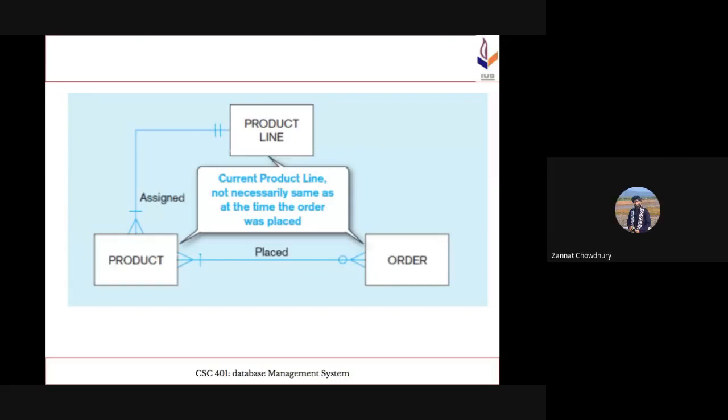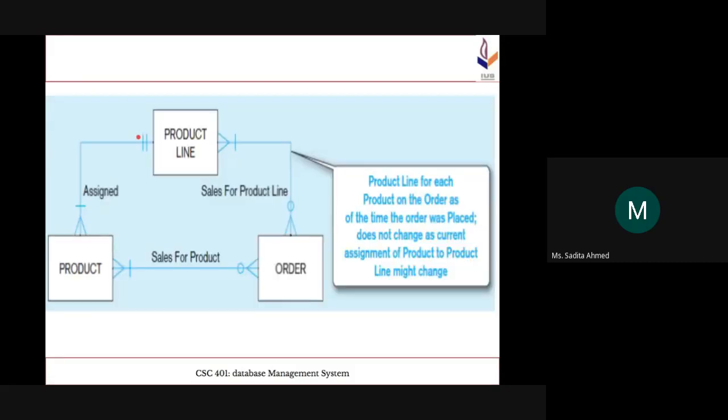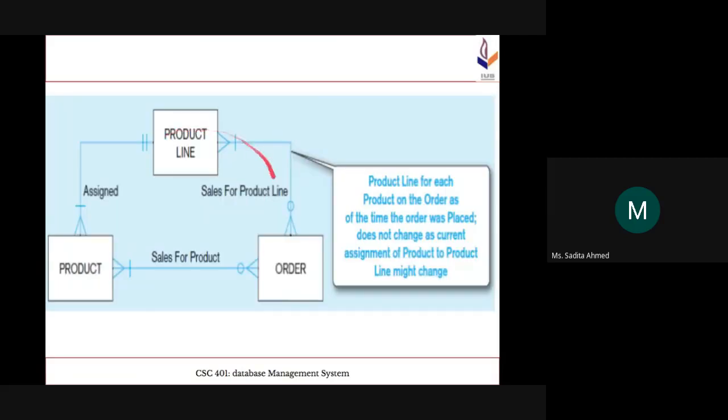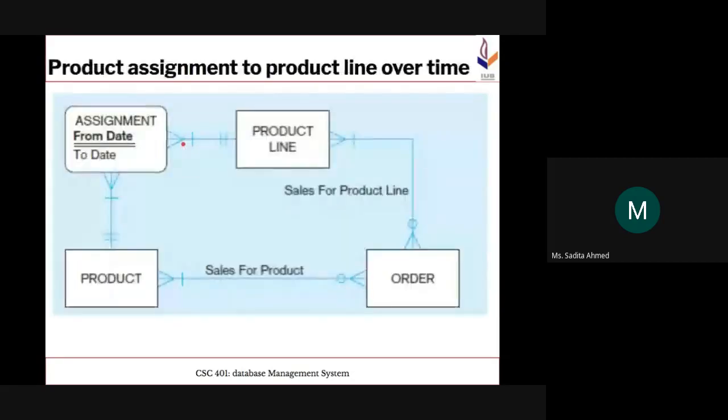Right, an association of two entities. The timestamp will come with the association of two entities, that is, it will be associated with the relationship between product line and product. So what do I have to do? First of all, in order to calculate the sales for a certain product line separately, I need an association between order and product line. And then to get the timestamp, I need to have an associative entity where I will record the timestamp, and that one will be in association with both product line and product.